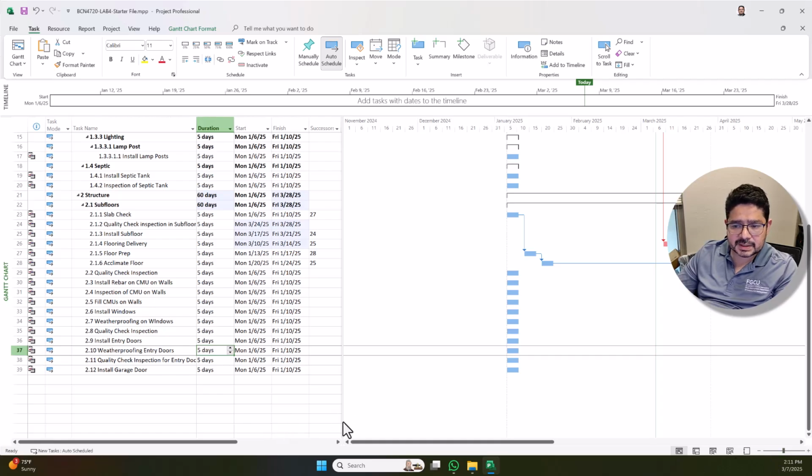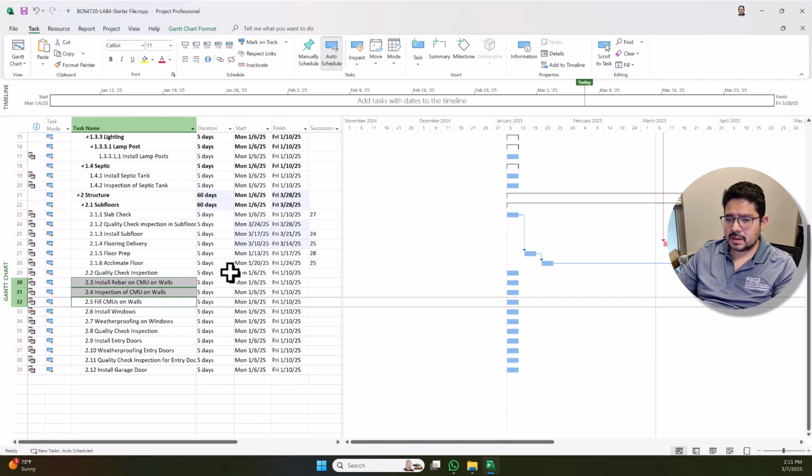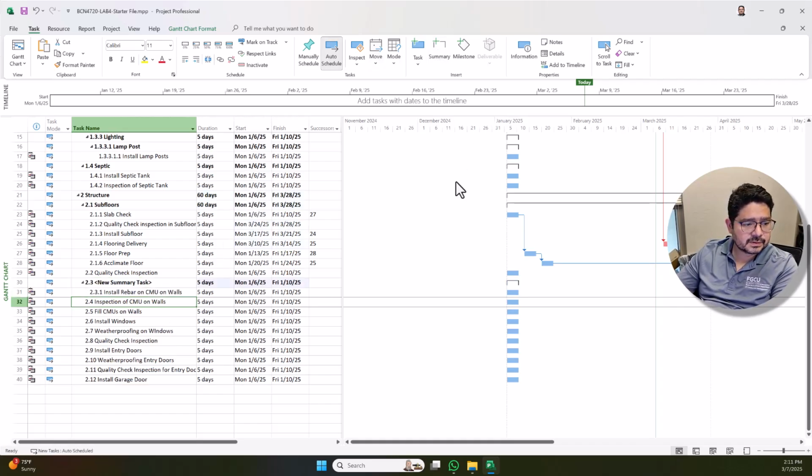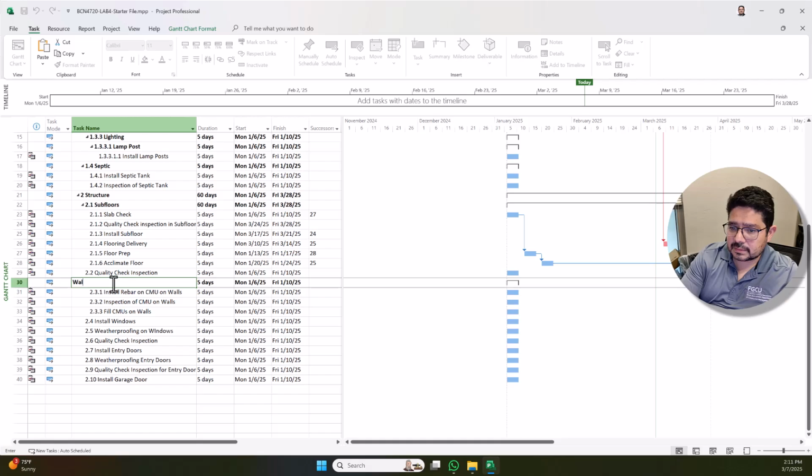So in terms of walls, we have install rebar, inspection, and field CMU on walls. Okay, then those will be part of the walls, and this actually needs to be indented. Oh, I didn't select them. Okay, and this is gonna be walls.